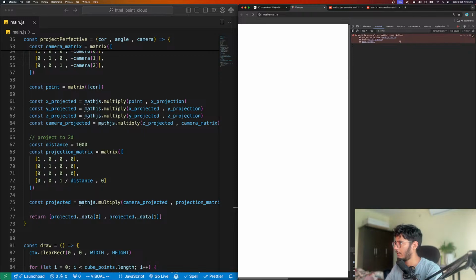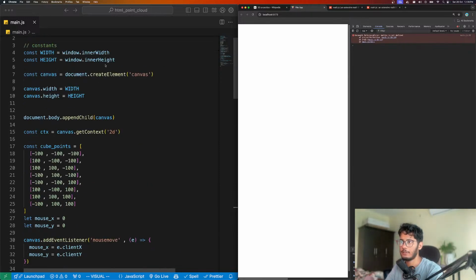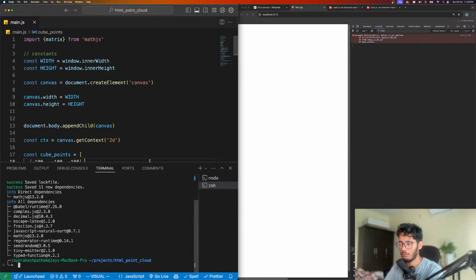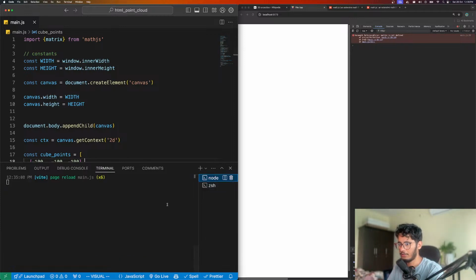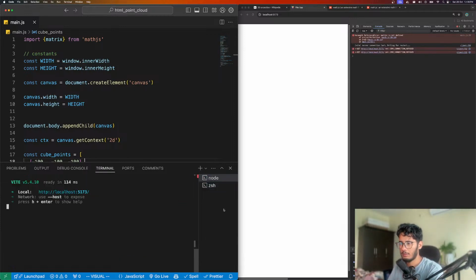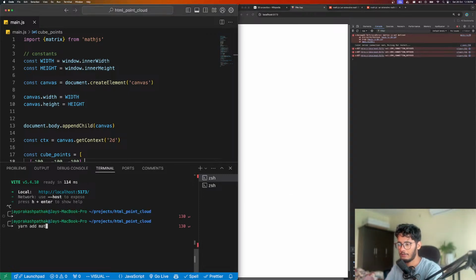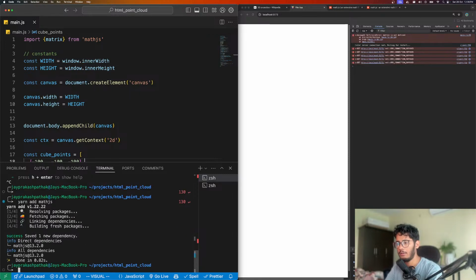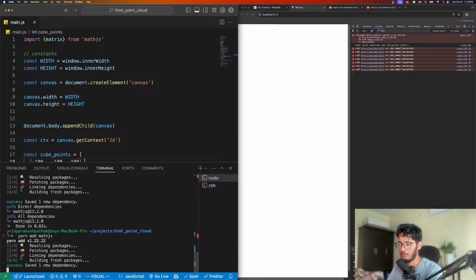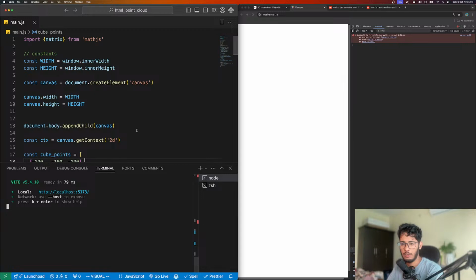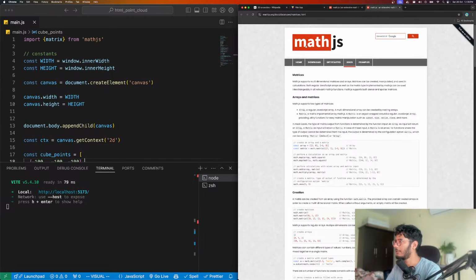Are we getting any errors? Yeah, match.js is not defined. It's saying match.js is not defined. What the hell? What do you mean match.js is not defined? How can match.js be not defined? Do we have a CDN for match.js?